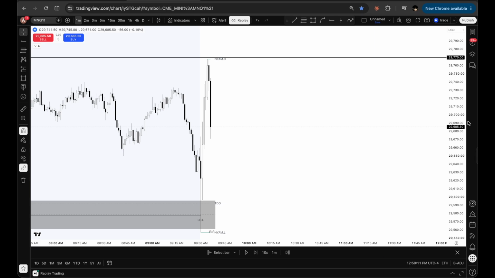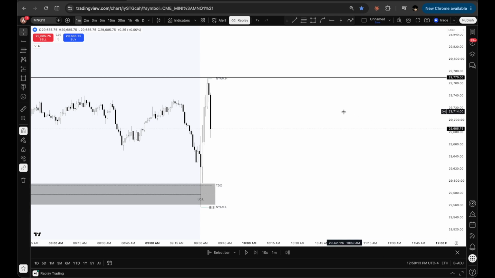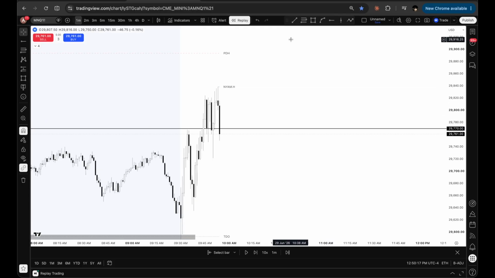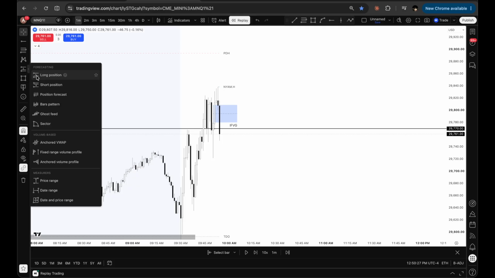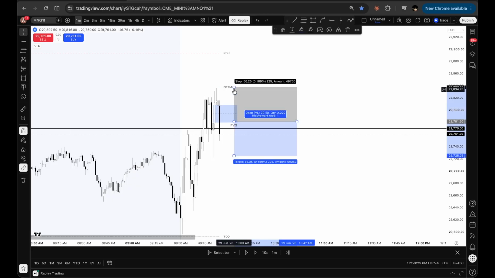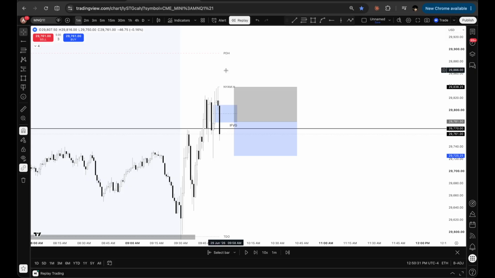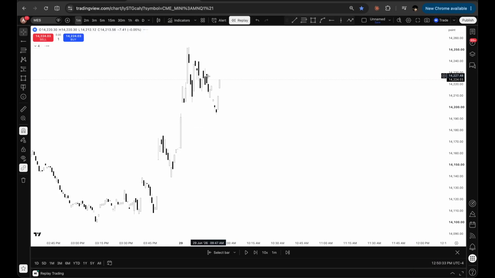The next trade setup I saw a lot of people take was this 1 minute inversion. I didn't take this just because I wasn't keen on shorts after seeing us reject from the London low. So I wasn't really keen on shorts, and also I peeped that ES had relative equal highs.